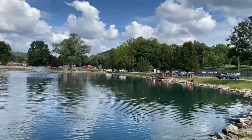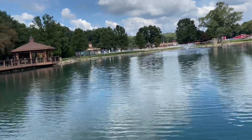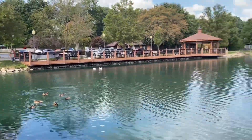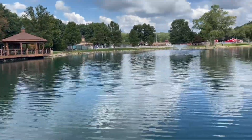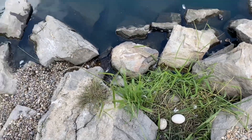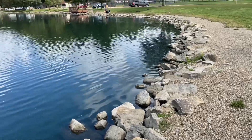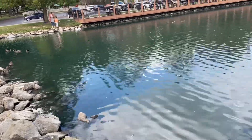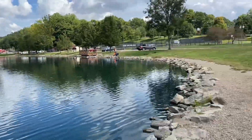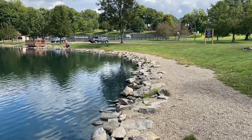Right now we're just down here a little ways from where we were and I'm going to make sure these guys don't get in the way, but I'm going to toss the old magnet over here this way and see what we can get. I just noticed there's some duck eggs over here too, so I'm going to shift down because I don't want to mess anything up with my magnet near them. There's some people feeding ducks now, so we'll just shift down a little bit and see what we can get into.